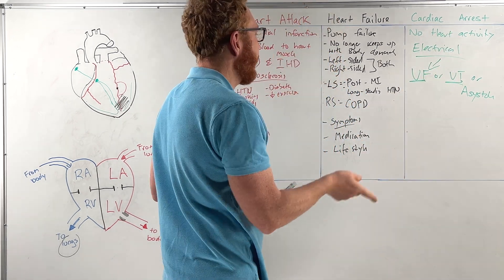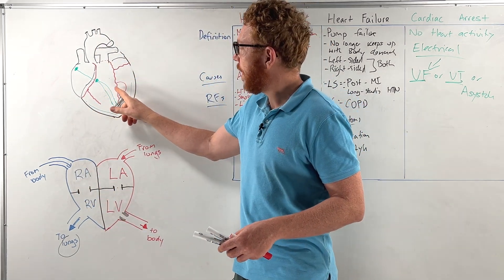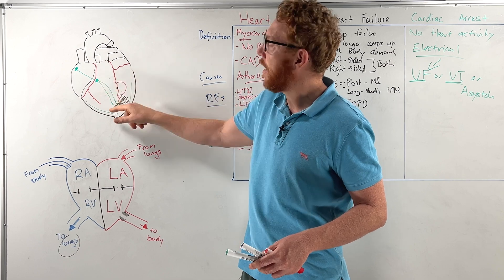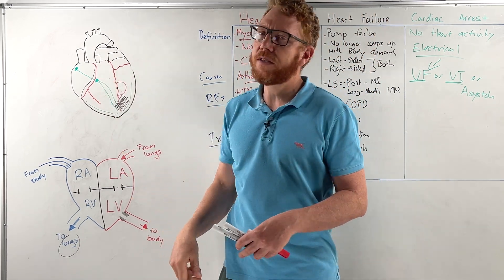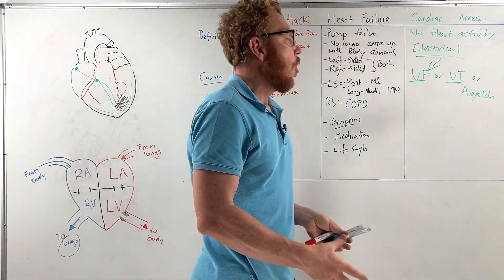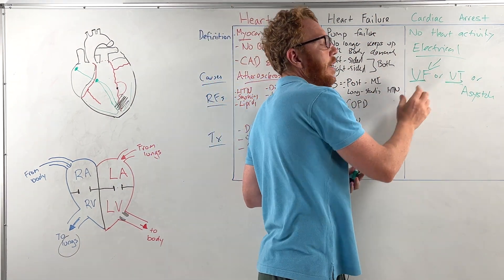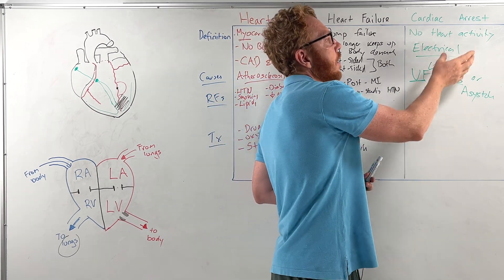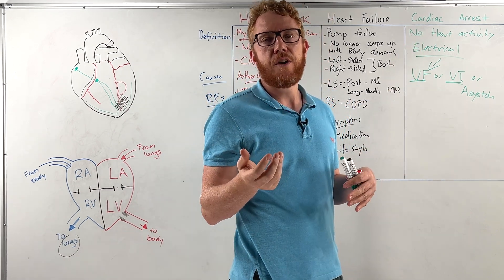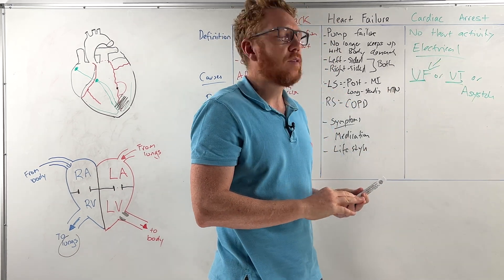How do they come about? One of the most common is, again, post heart attack. So the person has had a blockage, but instead of damaging the muscle, it actually may damage the electrical conduction network. And that then causes a disturbance, which can lead to these or even that, and then leads to a cardiac arrest. Or maybe they've had heart failure, congestive heart failure, over long periods of time, and eventually it leads to an electrical activity which is leading to an arrest. Other non-heart related causes of a cardiac arrest could be drug overdoses, near drowning, asphyxiation, things like that, which then can lead to an electrical disturbance and lead to these.